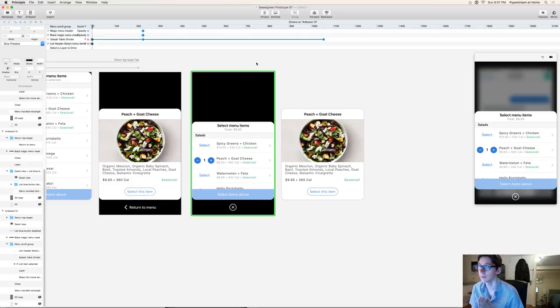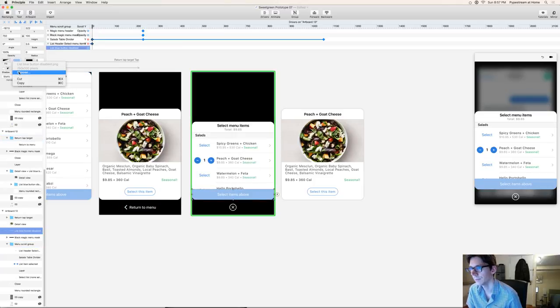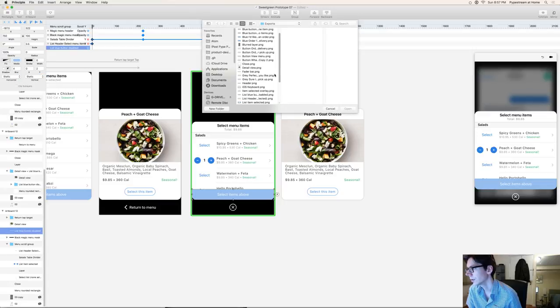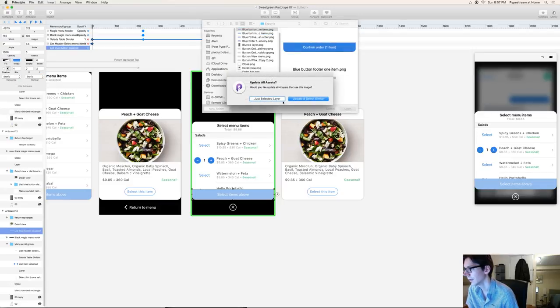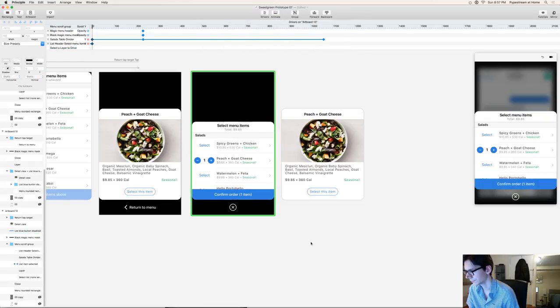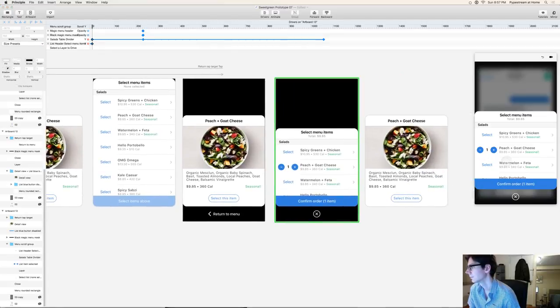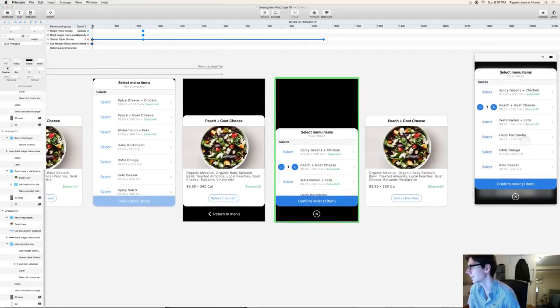I'm going to do the same here for the footer. Media, choose, and then it's going to be blue button, 1 item. And just the select layer. There we go. Then I go to the top, it's going to pop to a different menu because they're swapping the element out.